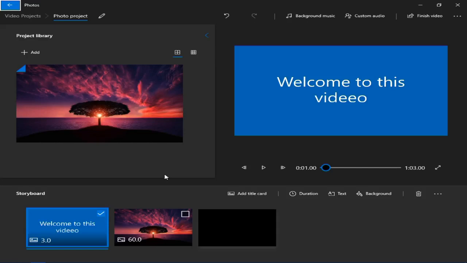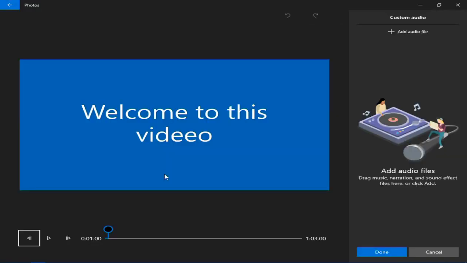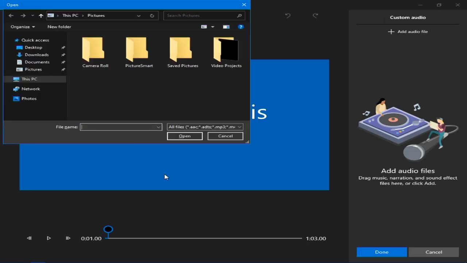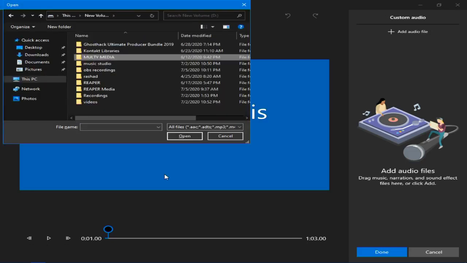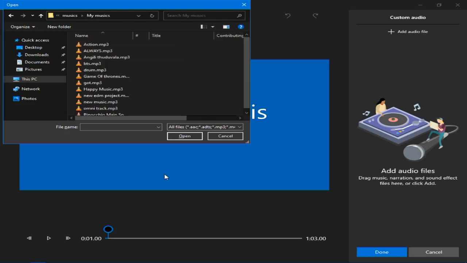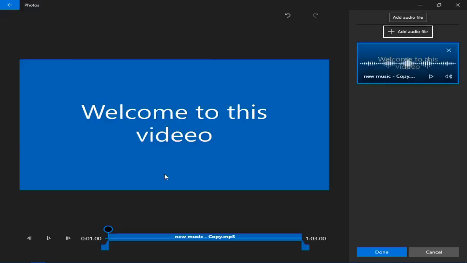Okay. Alright. Video projects button. Photo change undo background custom audio. Let's try to add a music. Exited photo project. Back button. Previous frame button. Play next seek slider. Add audio file button 1 of 1. Add audio file. Open dialog. Items view list. This PC. I'm having the items music. Narration file imported. Add audio file tooltip.